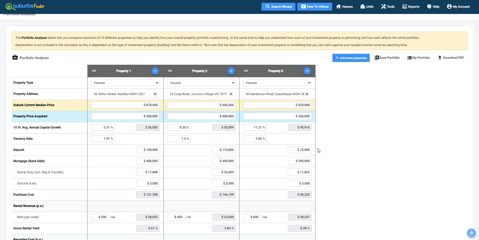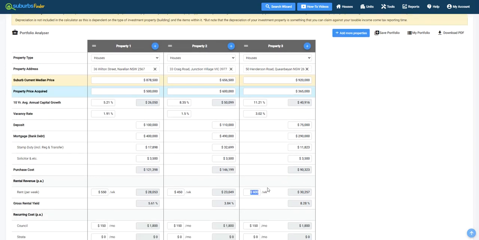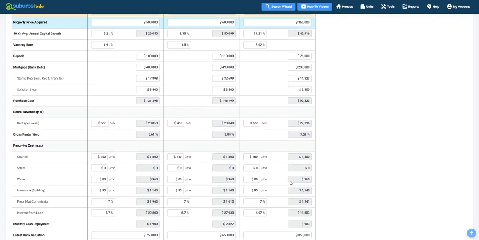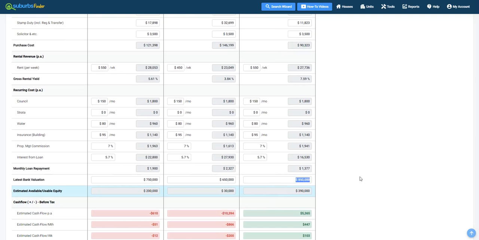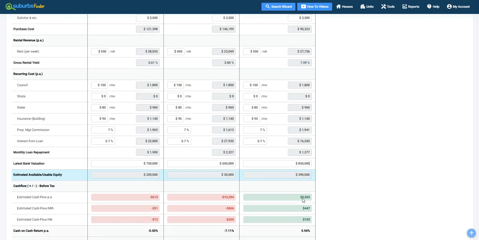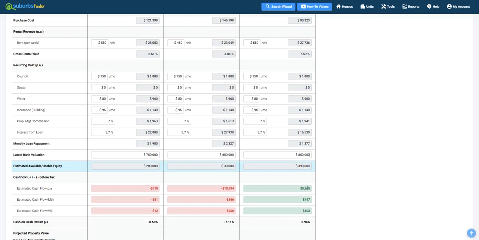It's currently rented for 550, interest rate again is 5.7, and the last valuation was 850. So I have here an equity of 390,000 and I'm positively geared by 5 grand.